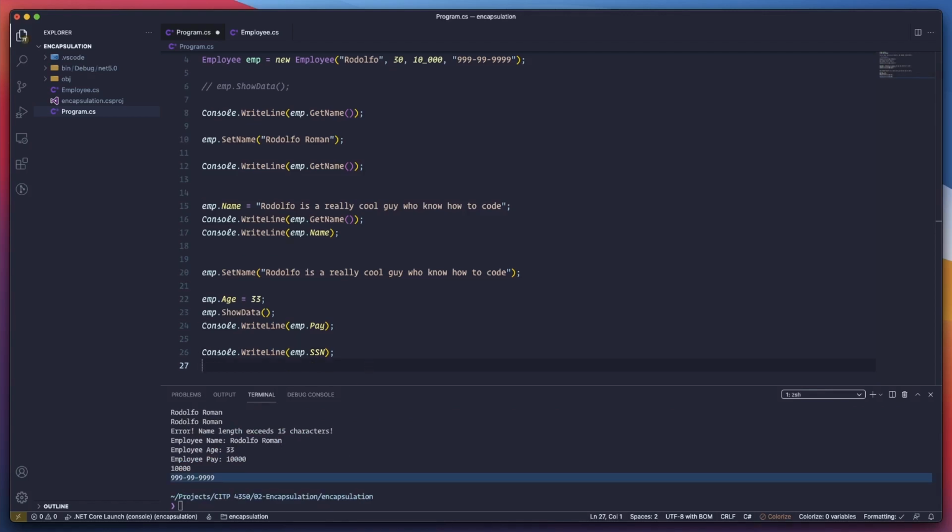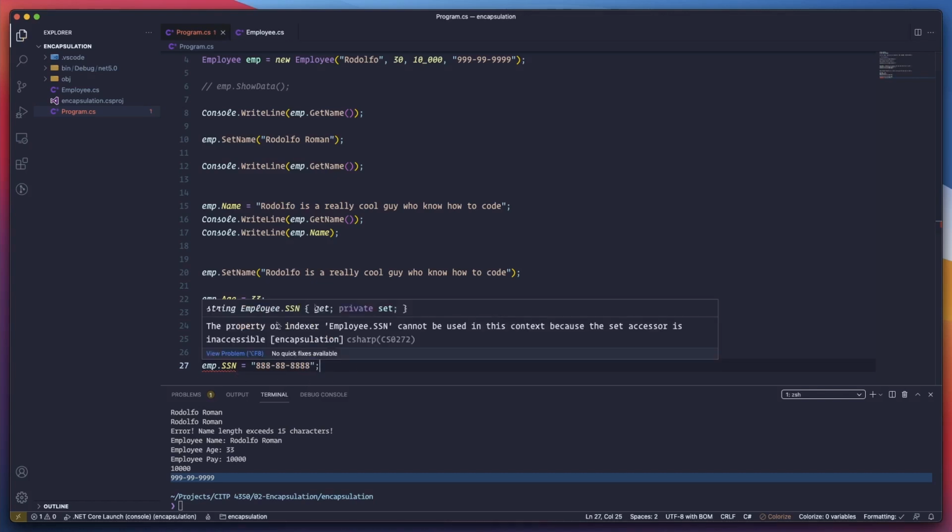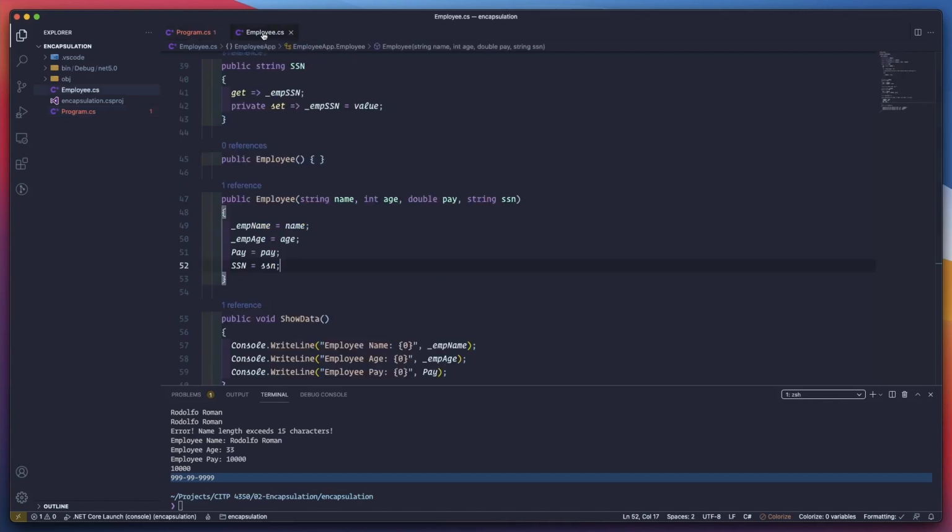But if we have employee.SSN equal, I don't know, something like this, we have a problem because this one cannot be accessed. So we should be able to actually protect it like this. Where is it?